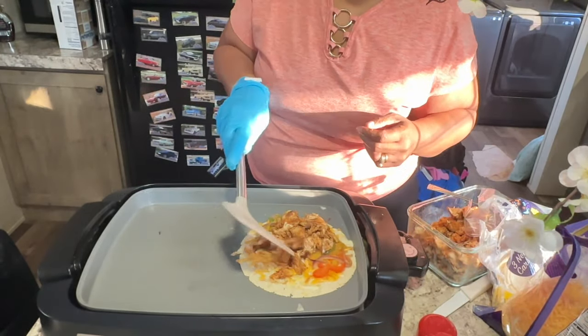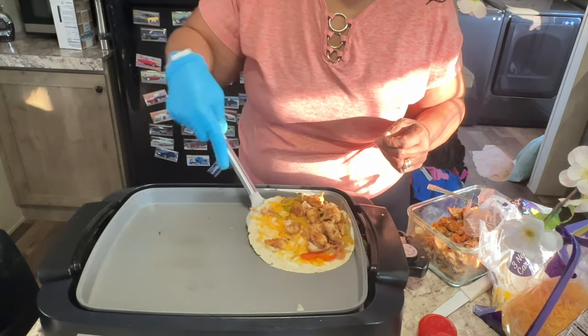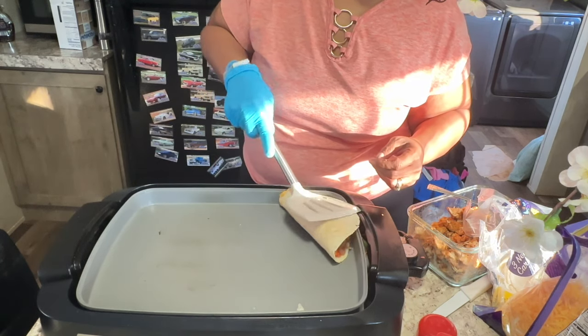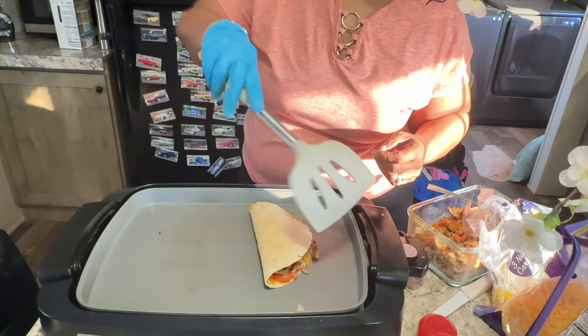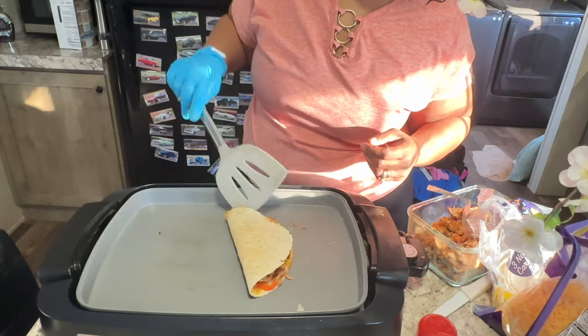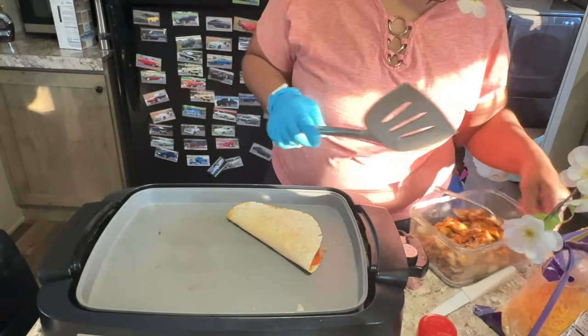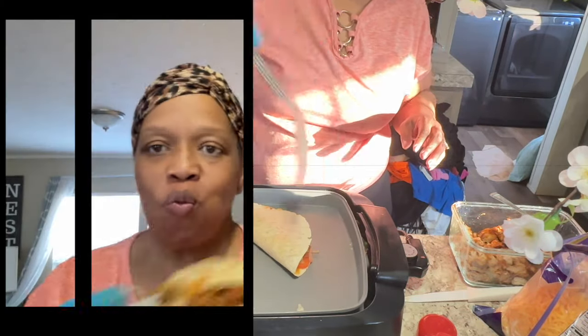Let's see if I can flip this. This might be too much stuff on here. We'll let it cook a little bit on that side. Then we'll flip it on the other side. So that is what it looks like.